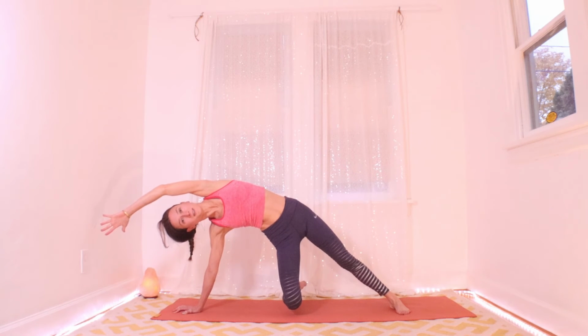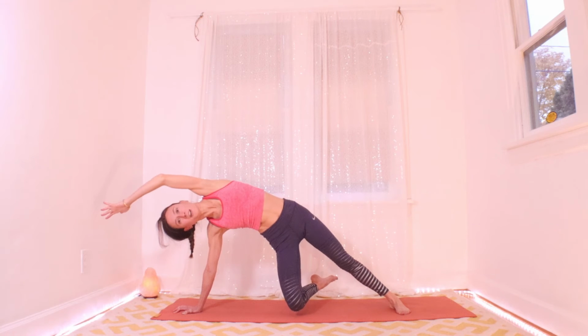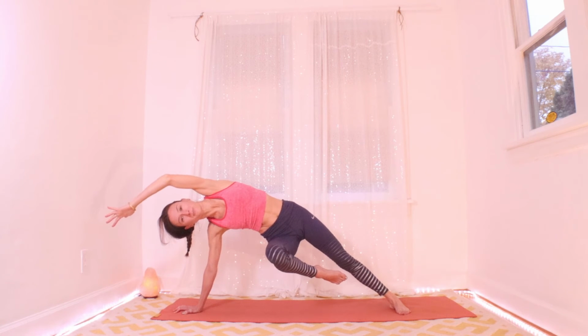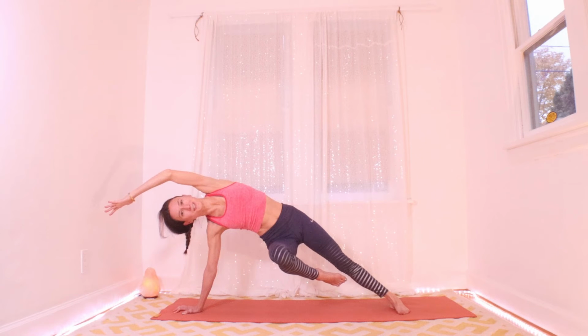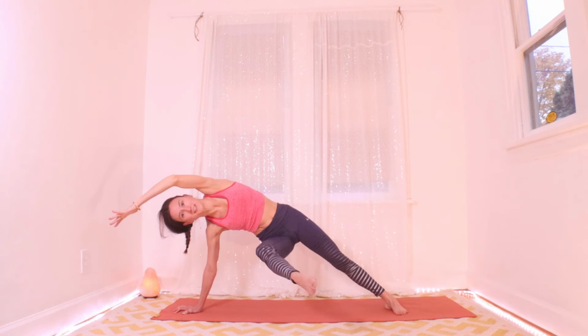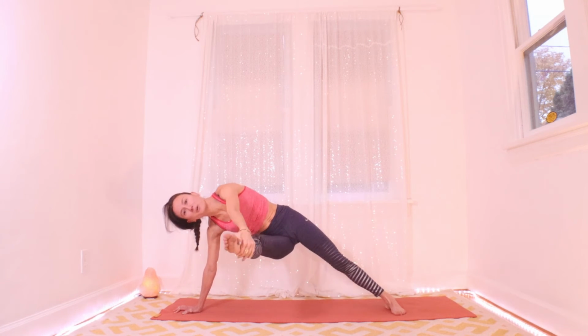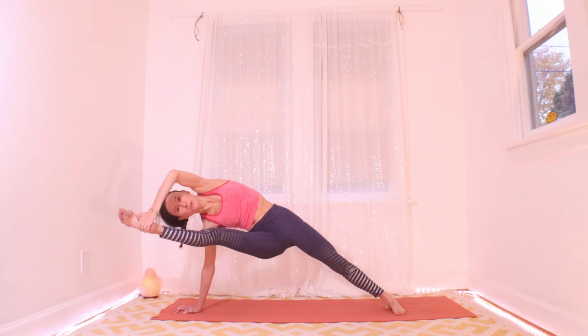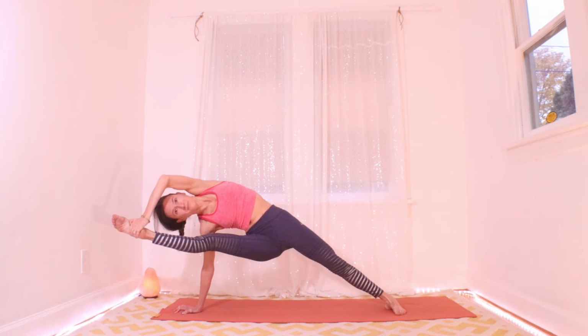And maybe just hovering is enough today. You decide where you want to go with this. But if you want, you can point that knee forward. Pause. Make sure you're in control still. You're not just throwing yourself around. If the leg extends, awesome. And if you want, you can grab that foot with your left hand and kind of pull it towards your face. But you decide how much you want to go, okay?